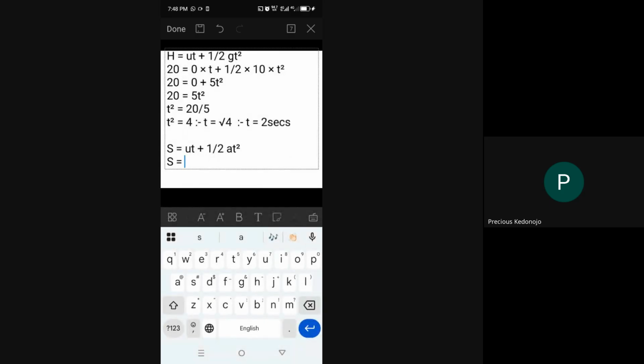What I want you to note in these two things that I've solved, or that I'm solving: I've solved the first one. Why did I use zero in this first one? Please let me know whether you are hearing me because you have to understand these things. It's the reason why students normally get physics calculations wrong, especially in motion.